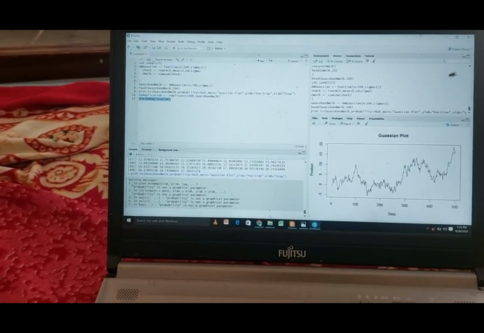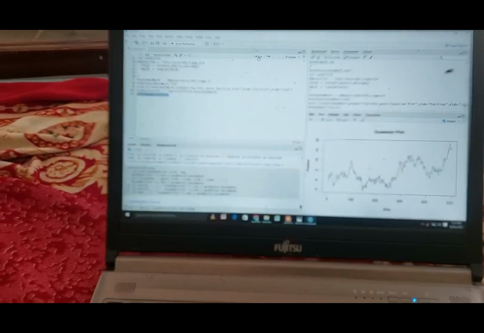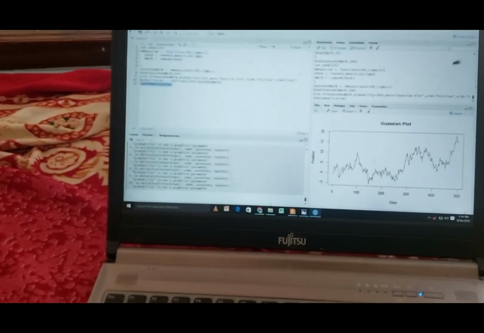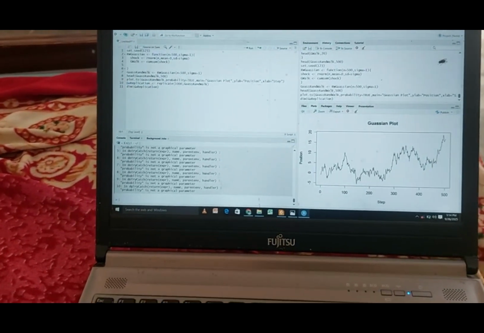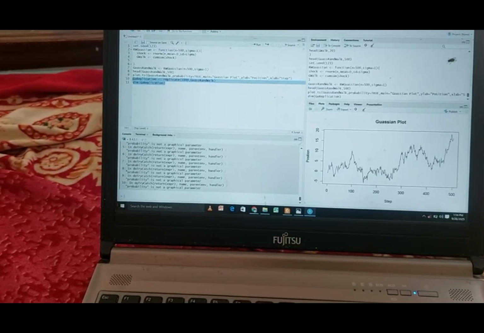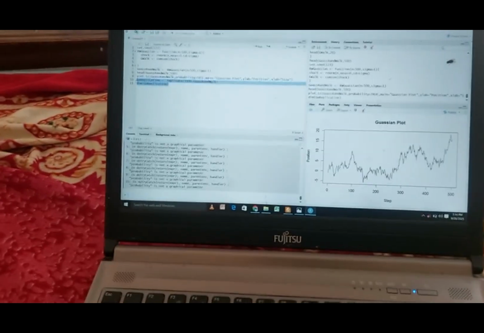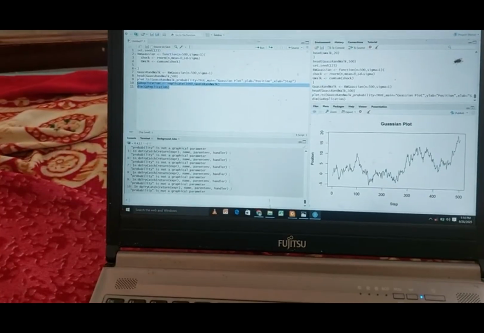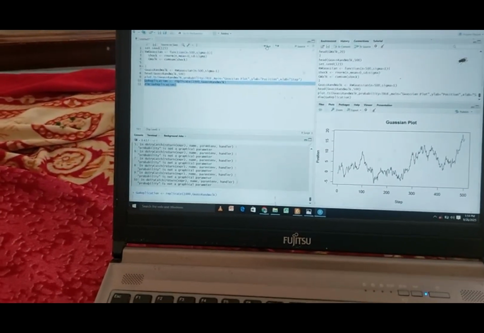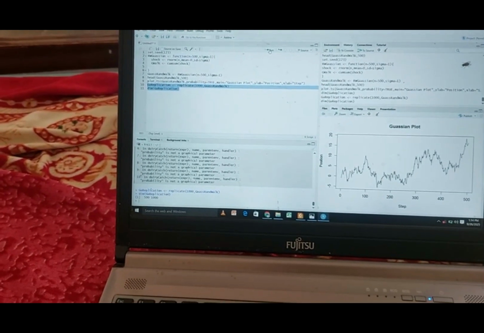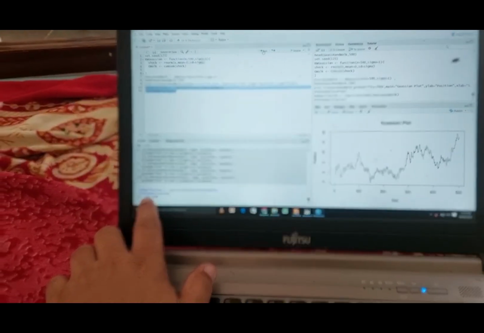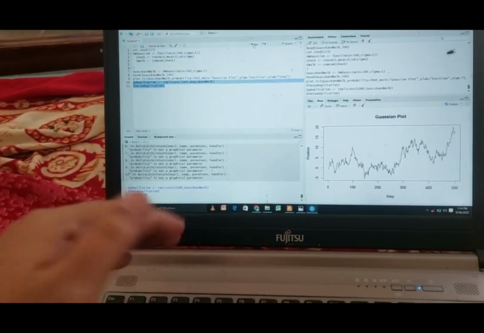And if I run it, I need to run it along with the first line, because GU replication is defined over here. So if I run it, it says that it has 500 X values and 1000 in Y.